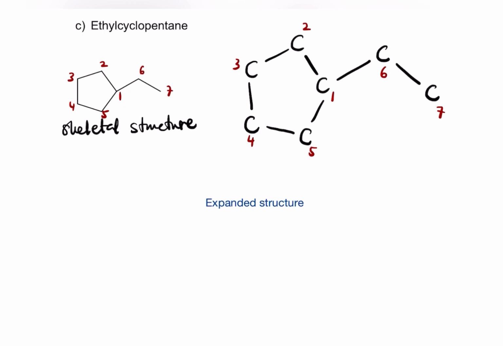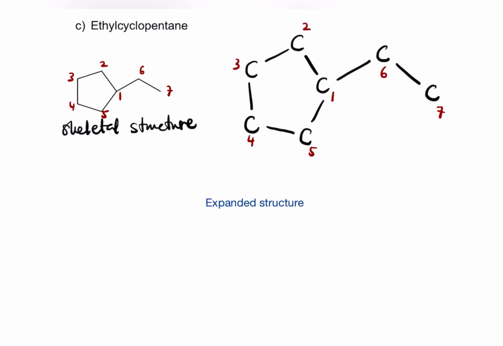So how am I going to do this? How many hydrogens should I put, because I don't have the molecular formula? So please remember, each carbon must contain 4 covalent bonds. And those bonds can be single, double, or triple. But in this case, you can see from the skeletal structure that there is no double bond or triple bond. So of course, all covalent bonds at each carbon atom are single bonds. So I'm going to complete them with 4 each.